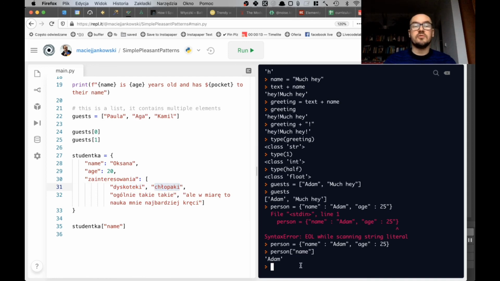So you will use different data types to better describe the things that you're dealing with. For example, if you wanted a person, you'd probably use something like this: name, age, interests, whatever you want. And that would be it for the very basics of programming. I hope it's not too scary. You learned about variables, you learned how you can combine them together and perform some basic operations, and for now, that's enough. I'll see you in the next episode.